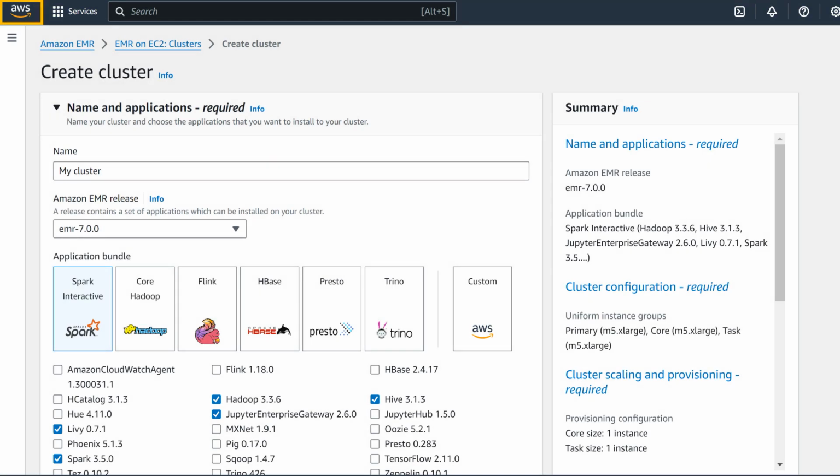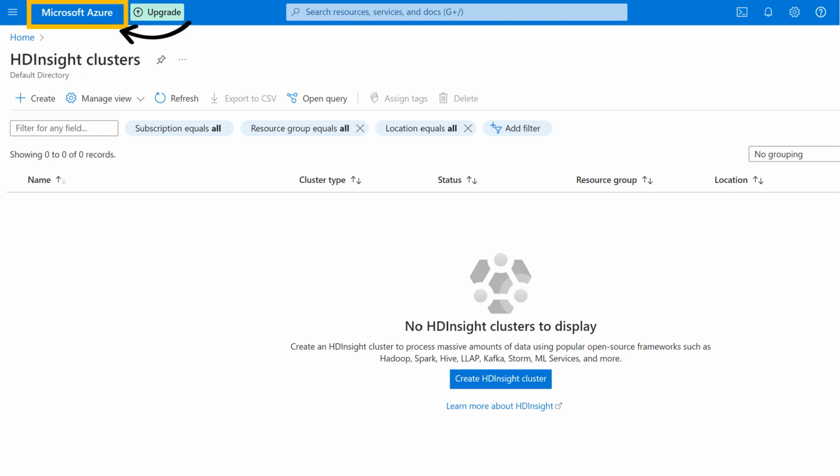In AWS, you can simply create an Amazon EMR cluster which offers you Spark, and they keep updating the Spark version to match the latest version available. In Azure, you can simply create an HDInsight cluster which offers you Spark as one of the services.